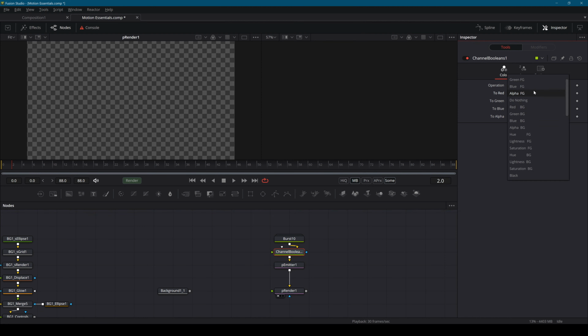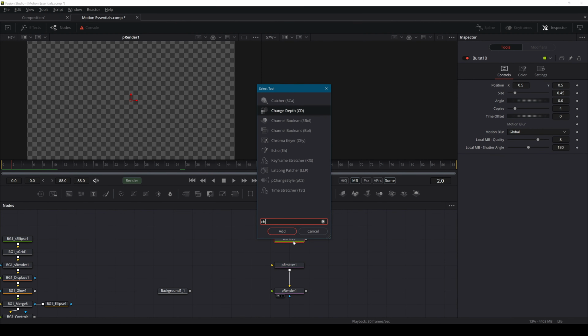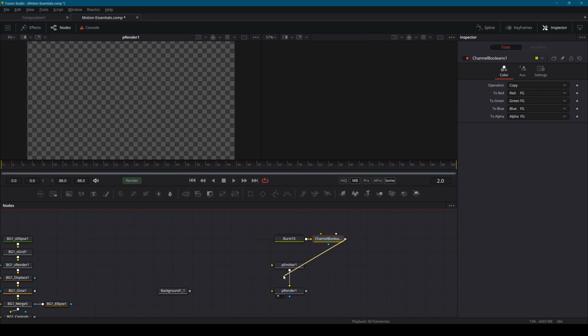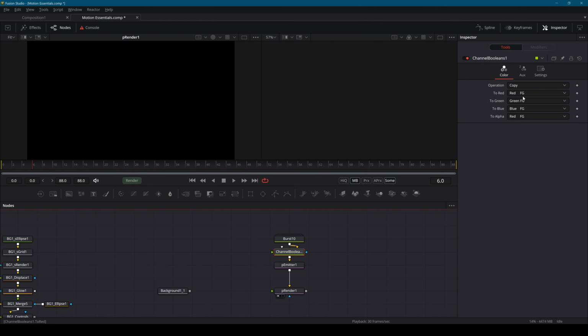Yeah, I'm not sure. Oh wait, does it need to be foreground or something? Here, I think I just messed that up. Haven't used this node that much. I am viewing alpha now, right?